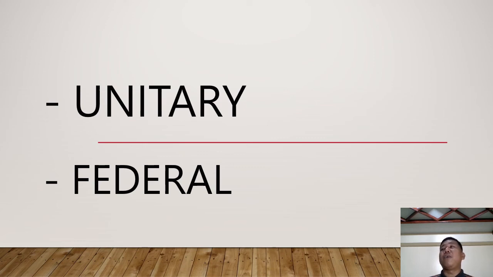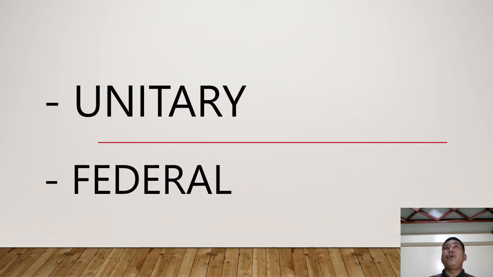Look at the case of the United States of America. The United States of America is composed of 50 states. Each state has its own government, has its own laws, which differ from one state to another. So there is no uniformity, except that the federal government implements the federal law. But among the 50 states of the United States of America, each state has its own implementation of rules and of law.